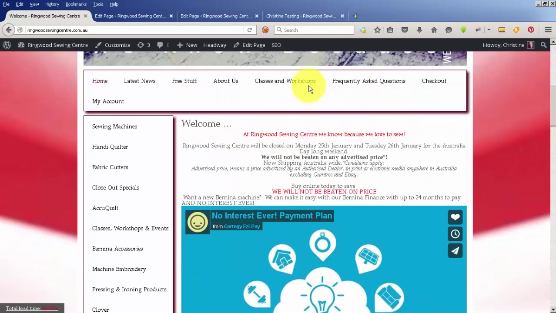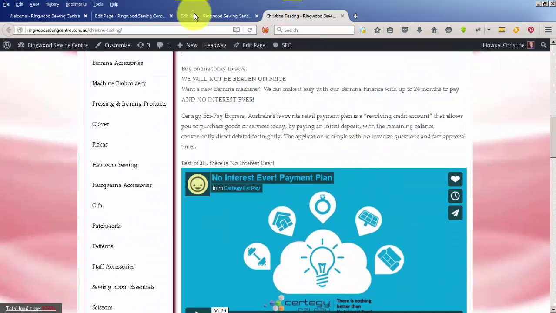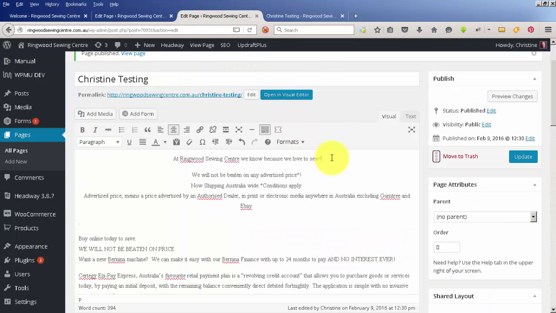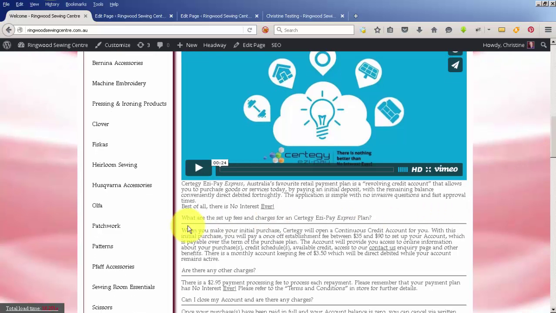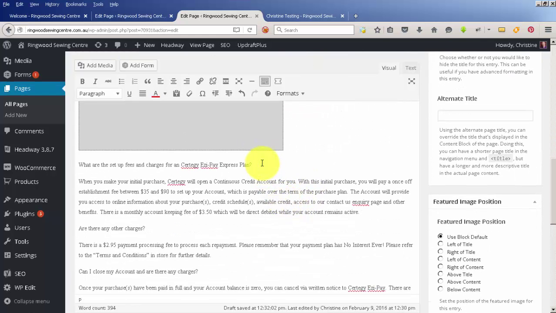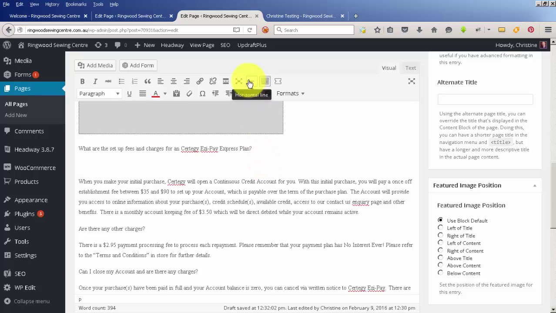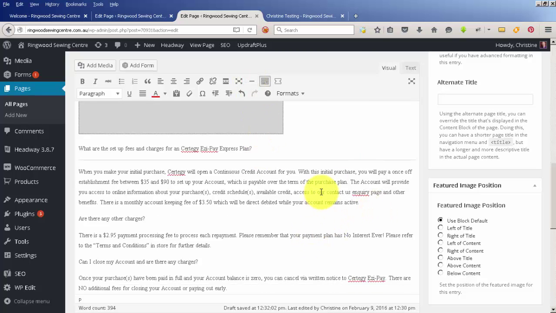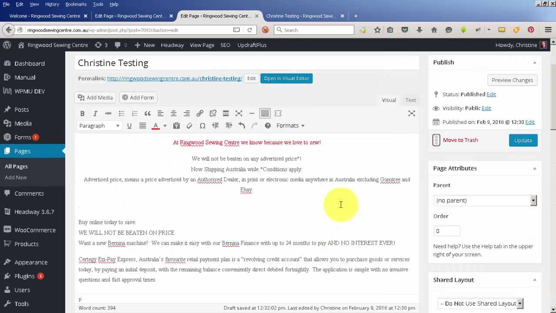So this first line, she's got that in red. So let's make that one red. So I'll highlight that. Text color, red. So now it's red. And so on down. Okay. So there's other things that she's got in here, like after there, what are the setup fees and charges? We go back to here, we'll find that line. What are the setup fees and charges? And after that, she had a horizontal line. So I hit the enter key and I'll click on a horizontal line. So just basically go down and reformat the page how you wanted it to look.